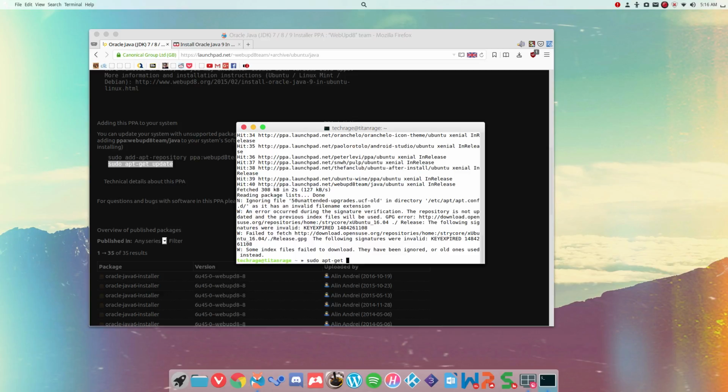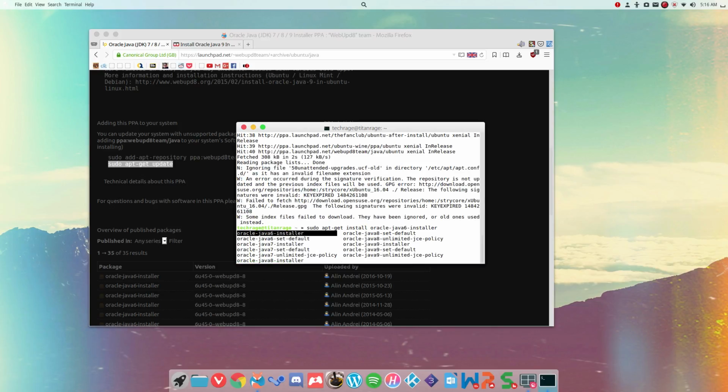apt-get install oracle, but you can just copy and paste it from the description. Oracle-Java. Now I'm going to finish that Java there, and I'm going to press the tab key twice on my keyboard. Now what this will show me is other options that it thinks I'm trying, so I'm going to select next, or type in next rather.